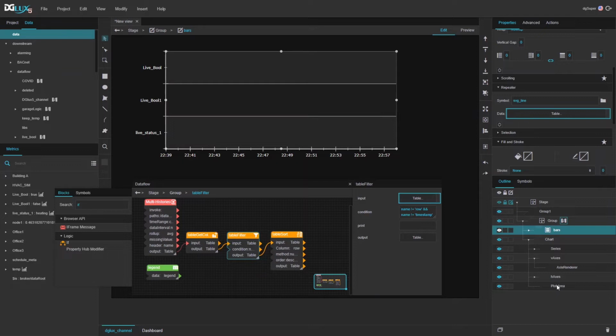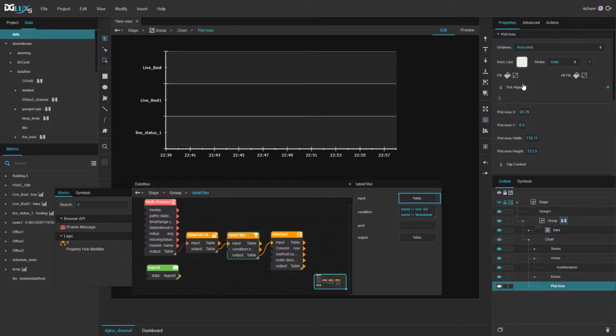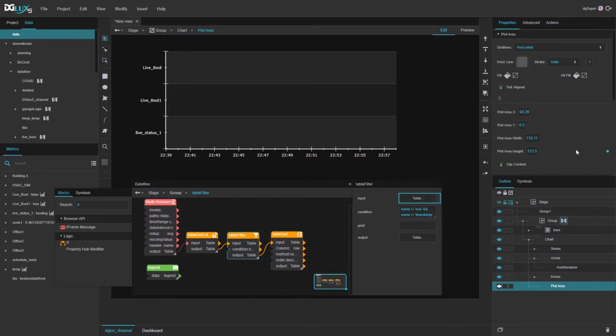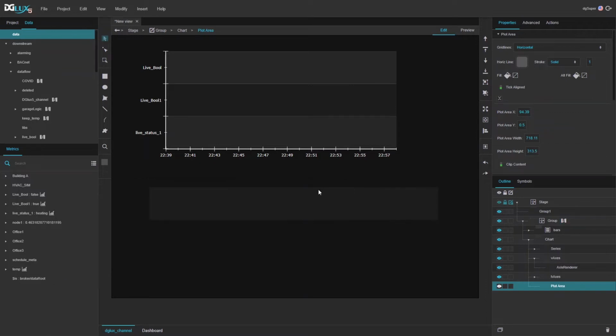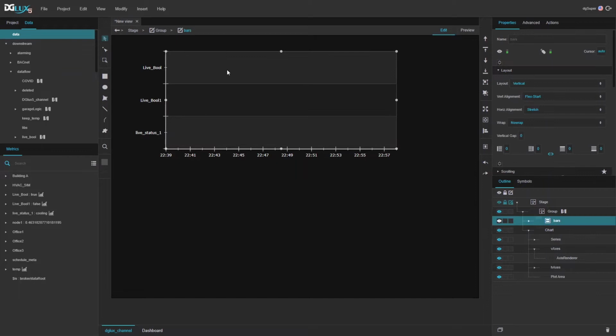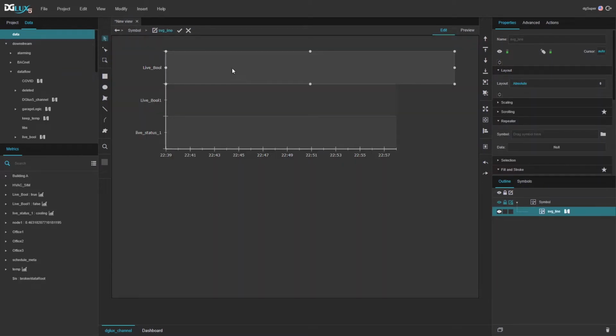As a matter of fact, I'm going to go to plot area and reduce the prominence of grid lines to something much dimmer, maybe just 20%, like this. Okay, so now each of those is an instance of our symbol. We can delete it from here and just continue working over here. So I'm going to double click into one and let's start working on that.